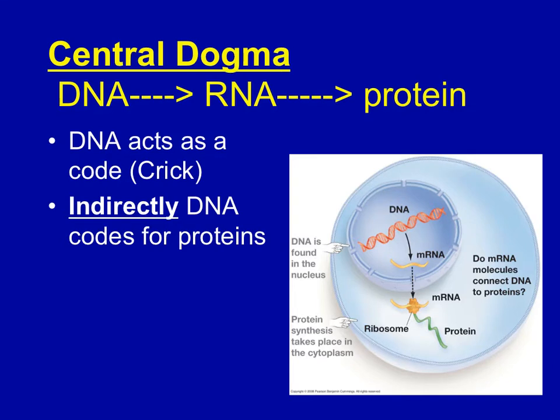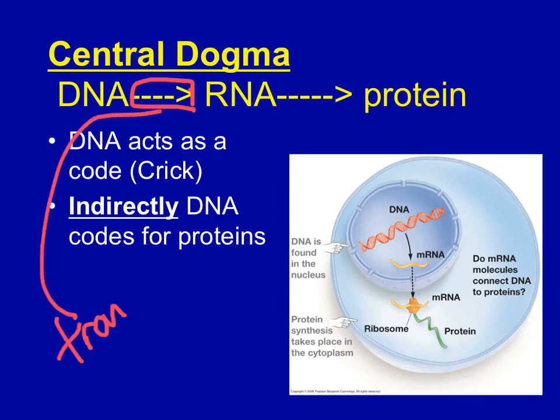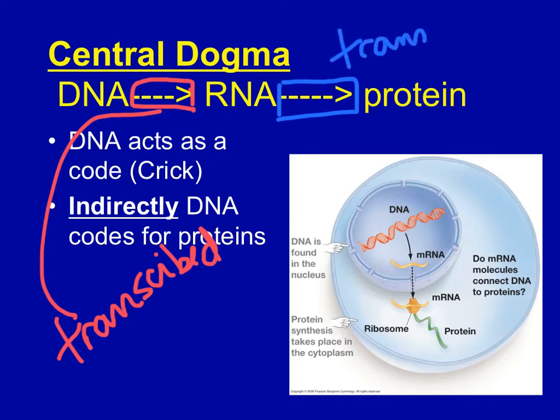So here it is again. DNA, and this arrow here that I'm going to make in red, the word that you want is DNA is transcribed, or DNA by the process of transcription is made into RNA, and then RNA by the second arrow is translated into protein. And what are proteins made out of?